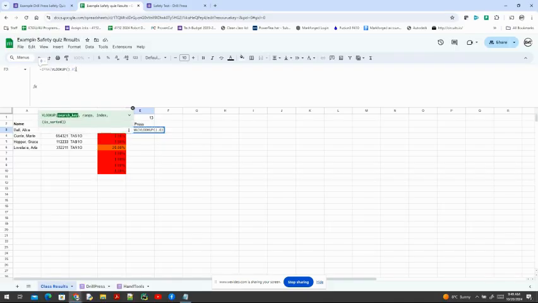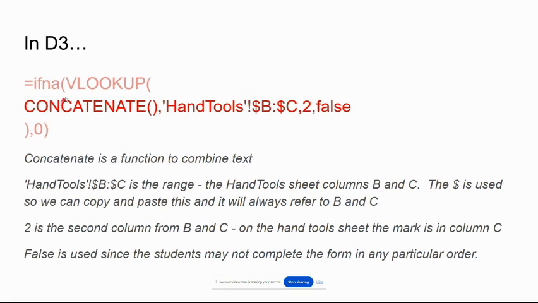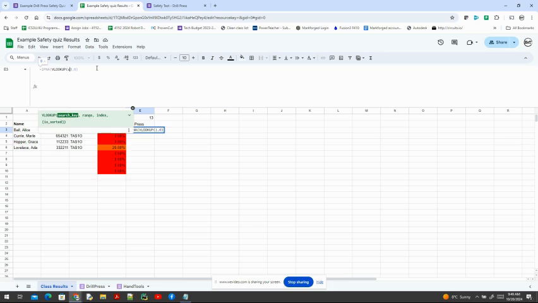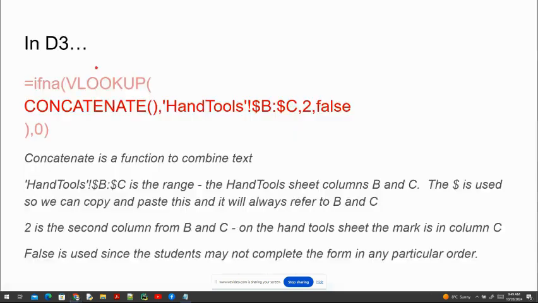So I just want to double check it, concatenate. So concatenate, there we go. So I'm going to enter that in a bit, and then comma. So this is where I'm going to type drill press. And this is where it's really important to make sure that your typing is correct.